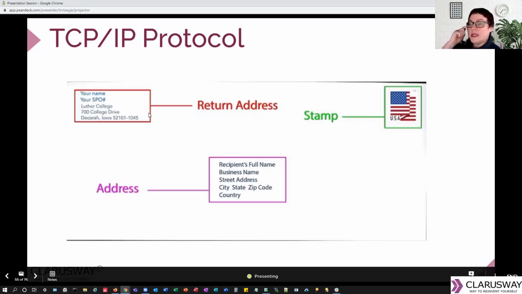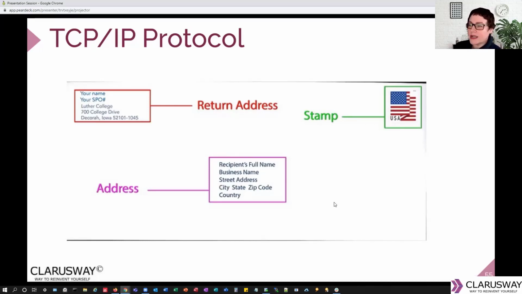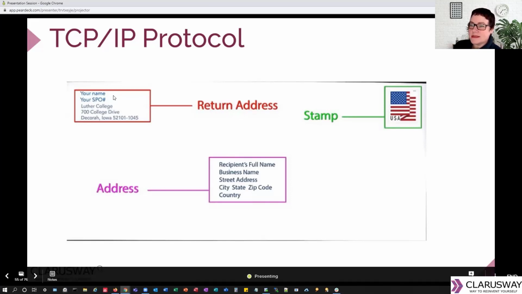Essentially, your IP address is similar to writing a letter, right? You have the address that a request is coming from, and an address where the request is going to.